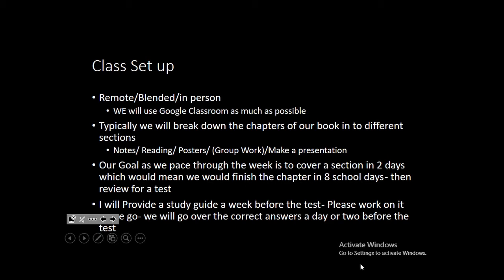One of my favorite things to do is make a poster over a section. So we take all of chapter 16, and inside of section 1 there might be a theme. We would have you, or potentially your group, when we get back in person, make a section of a poster and then share that with the class. Finally, making a presentation over a section might be something we could do a little bit better remote learning wise. You just have to make a couple slides, and we'll not try to do the same thing over and over.